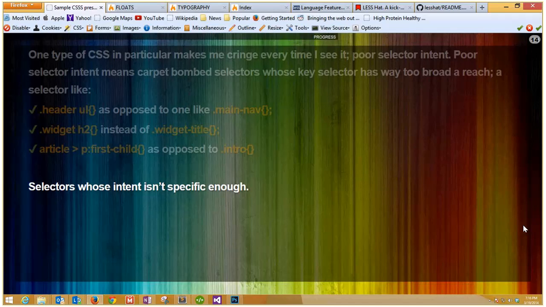And from the definition of specificity, you mean that UL is not specific or is too specific? That would be not specific enough at all. And unless, of course, and I'll show you, there are exceptions to these rules, and I'll get to that. So I have a question. Isn't ID the most specific?